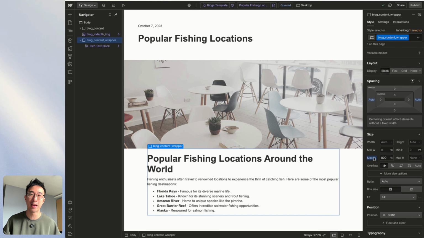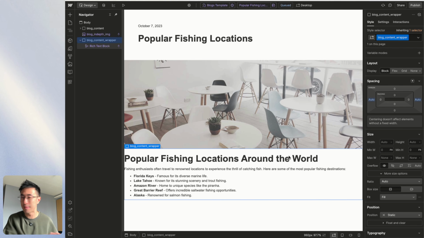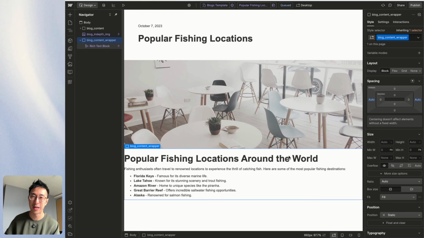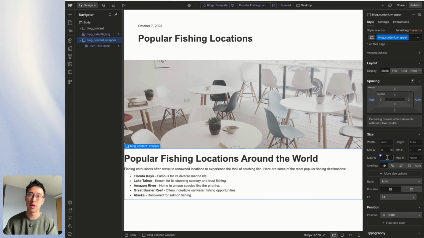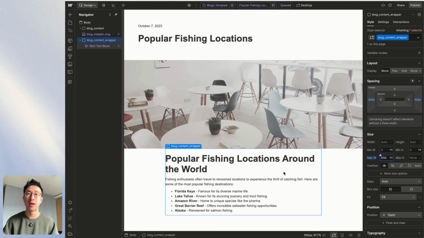And the reason why I put this specific blog content wrapper div to be max width 800 pixels is because if I didn't do that, it's actually really hard to read. This is actually bad user experience. We're now talking about design, but you can imagine on a really wide screen, it's really hard to read blog content when it's super wide. Your eyes will have to be like darting left and right. That's why I keep it 800 or below. So in this case, I might even add it to be 650 pixels. Just really thin. That looks great.